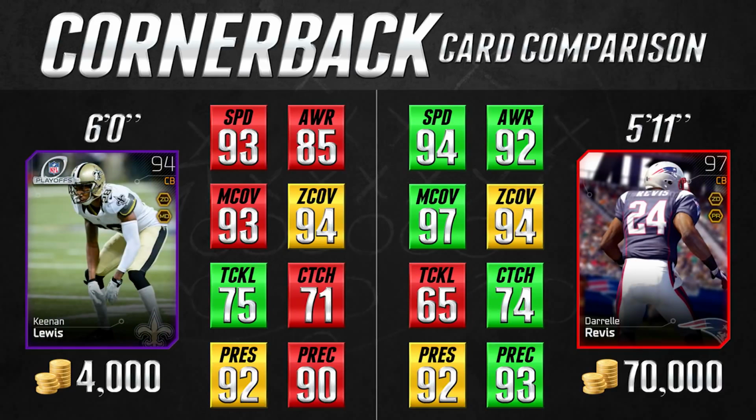Up next, we're going to be comparing the 94 overall playoff Keenan Lewis card to the 97 overall Darrelle Revis card that was recently introduced when he became a new member of the New England Patriots.